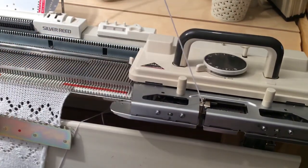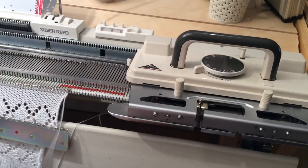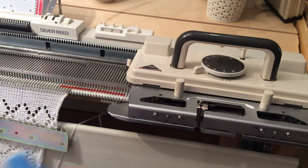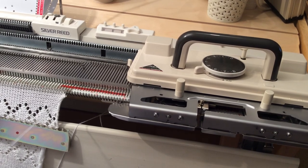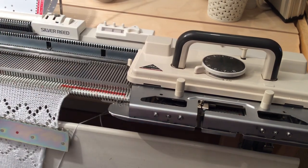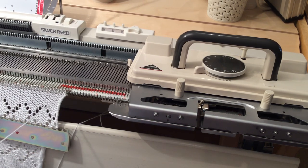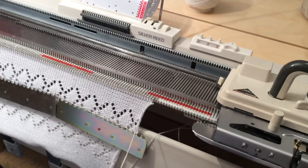Let's disengage the row counter at the back, and I have to take the yarn out. Now just take it out and I can just hold it in front of me. If I didn't want to hold it, I keep a peg and I just literally peg it to the front of whatever I'm wearing so that I don't have to hang on to it. And then I'm just going to move the carriage across according to the number of rows that's on the card reader.